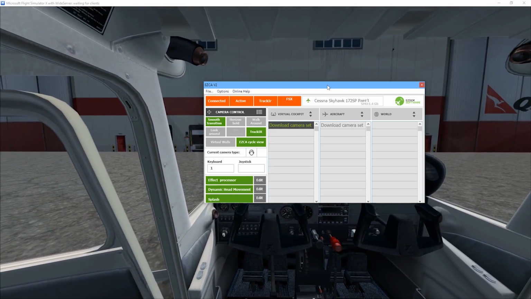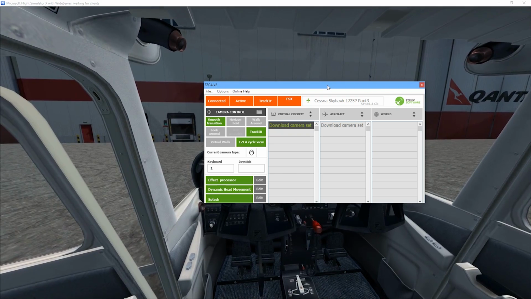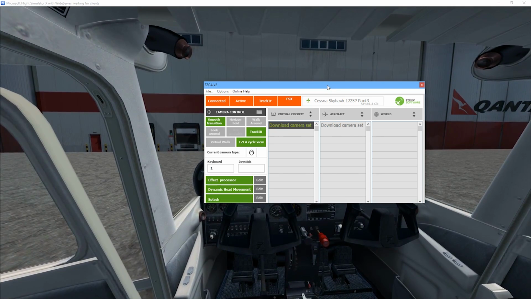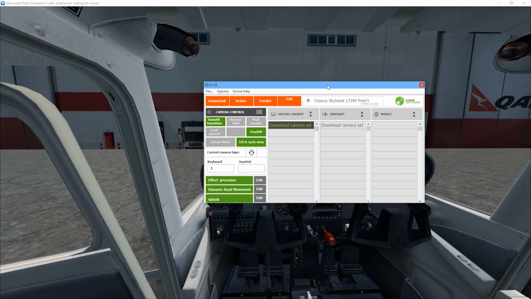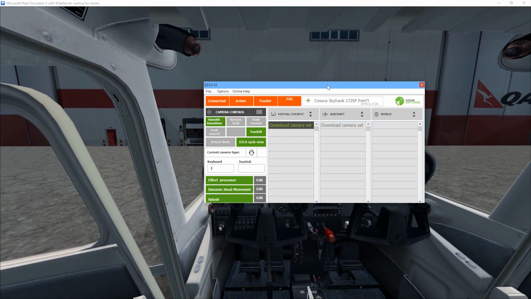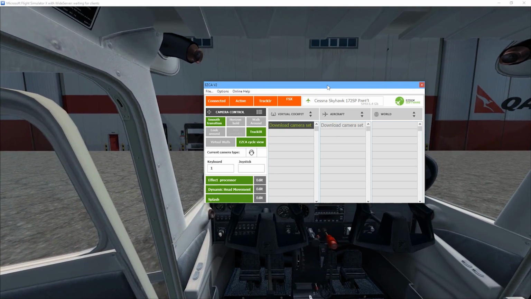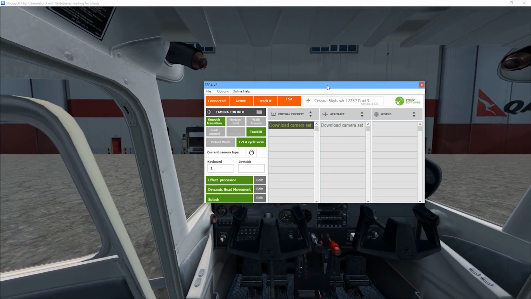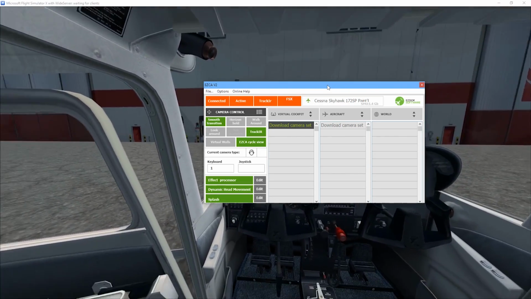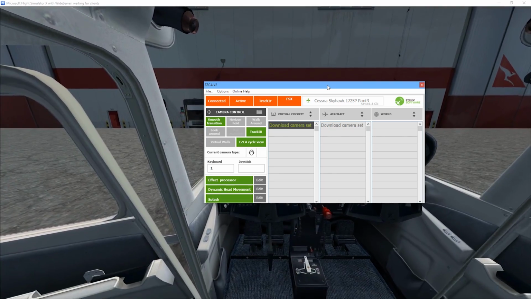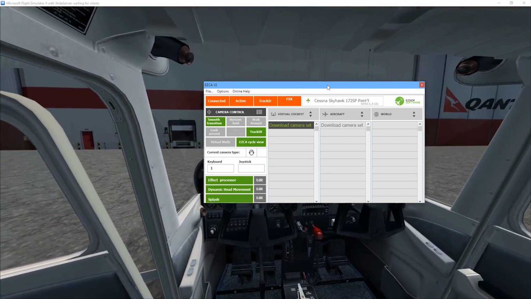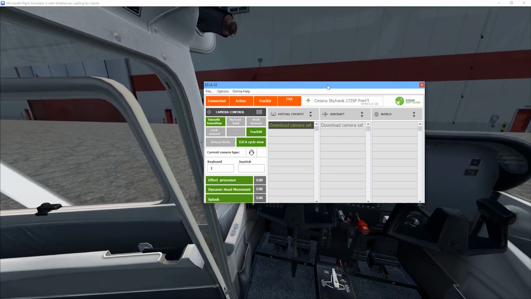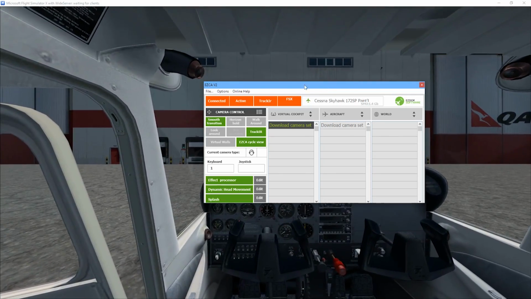I get that the more serious, and I hate to use that word, but the more serious sort of simmers have mostly moved to P3D, but there's still a lot of people like myself who still use both platforms. And the fact that it's sort of skimped out on that is a little odd. But don't forget, this whole thing is done by one guy, so credit where credit's due. But again, something that I was expecting to see, because that was how it was in the last one, so I was kind of expecting to have the same feature here. Anyway, so you get this one here.